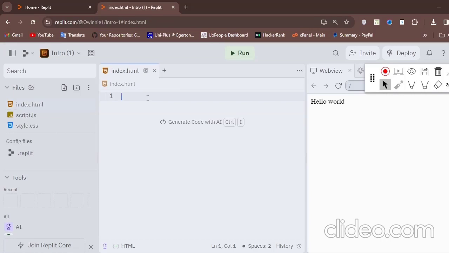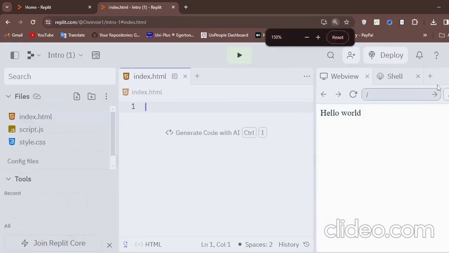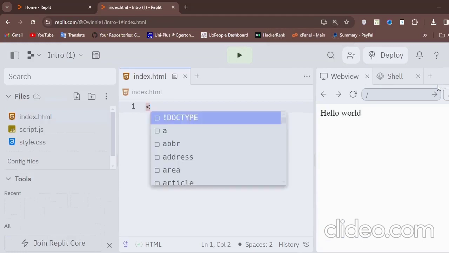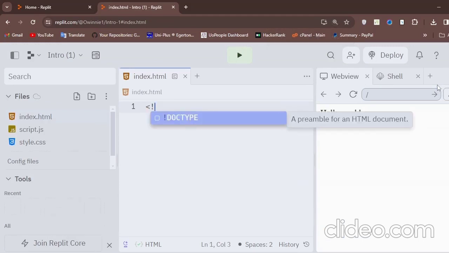So the first tag you want to write in your HTML file is the type of document. You'll start with a less than sign, exclamation, capital DOCTYPE.